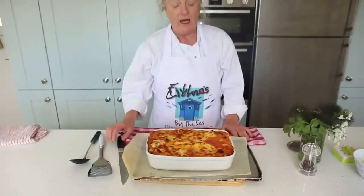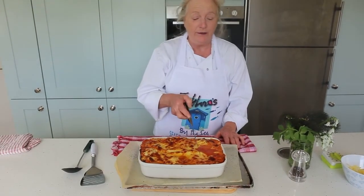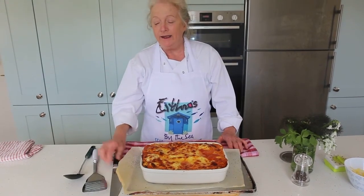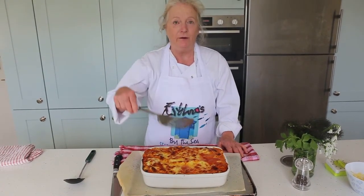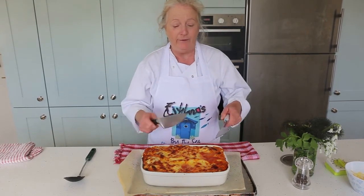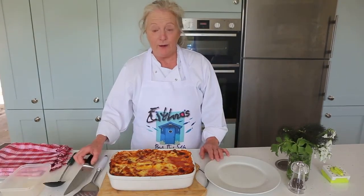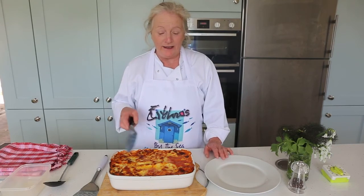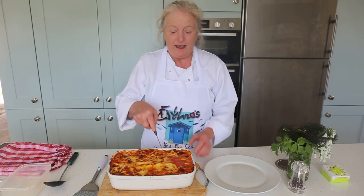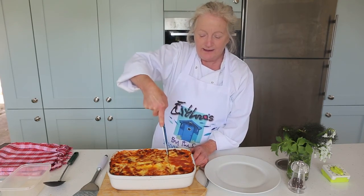So when you're cutting the lasagna, just give it a few minutes to rest there and to settle into its shape. And when you're ready then to serve it, you can cut it with a knife just to get your portions. And a fish slice is great for lifting it up to put it on the plate. Usually you need the knife and the fish slice just to put it on the plate. So we've just waited a few minutes now, and we're ready to cut into our lasagna. You need the good sharp knife, and you can portion it, cutting through the nice layers that you've created.